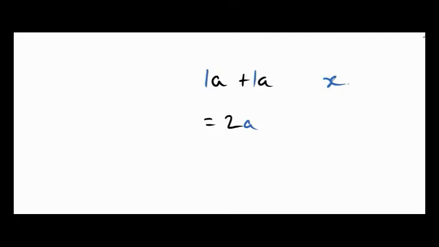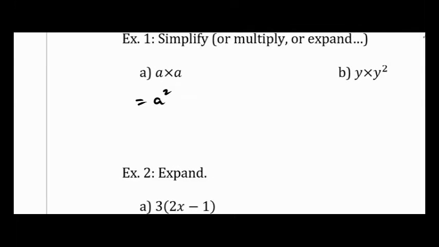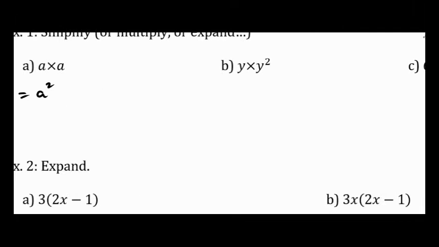So when you're thinking about a letter just written on its own, yes, the coefficient's 1. It's 1x, but the x is still there. Like the x doesn't disappear. Does that make sense? So same thing over here. A doesn't disappear. It's 1A times 1A, but we're going to write it as A squared. Something times itself. So what would this one be? Y times y squared. Again, we can think about the example that we just did with the 3. Y times y squared.